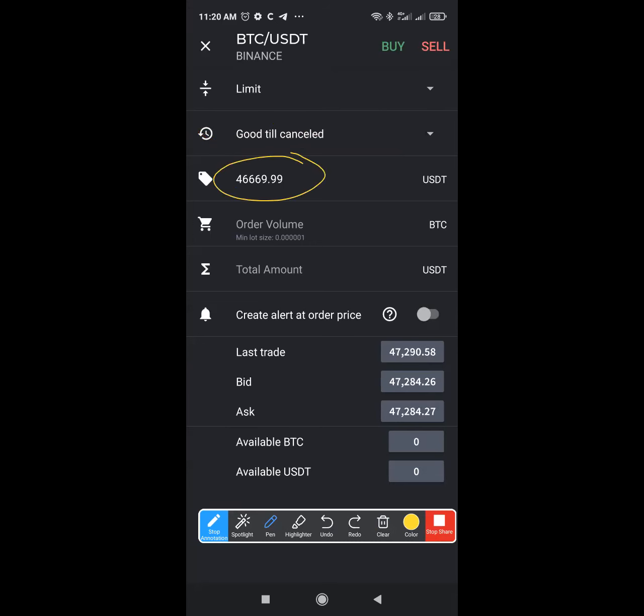If you are okay with it, you set it up. The order volume is how many of the coin you want to buy, and then what is the amount you want to use to buy it. Likewise, how many coins you want to sell, and what is the amount of the coin you want to sell. So if you have up to like 20,000 of Bitcoin now, you can decide that you want to sell about 1,000 of it. Instead of typing 0.00 something here, just type 1,000 here. Like that, you'll be fine.